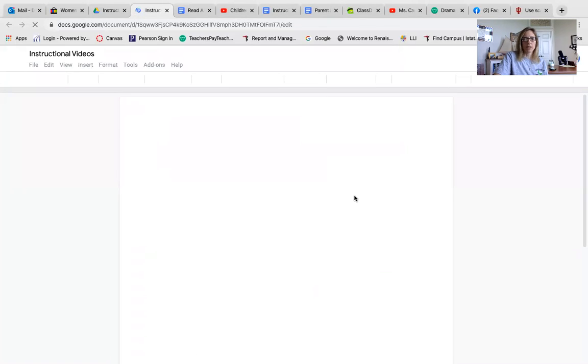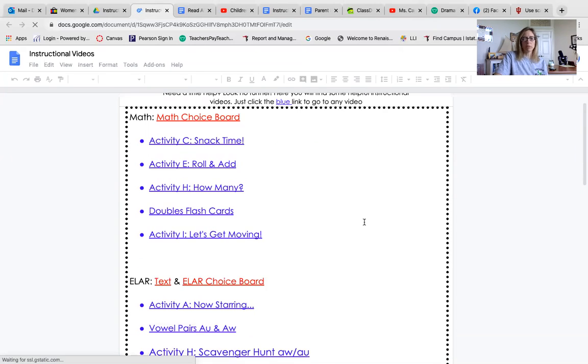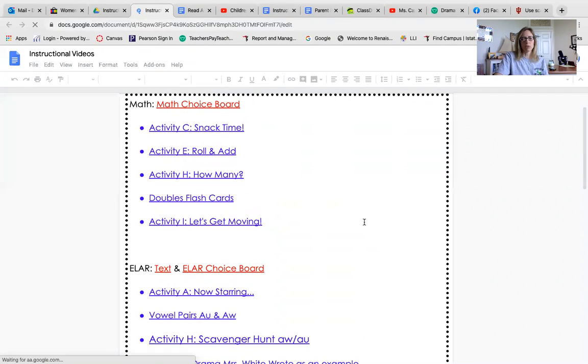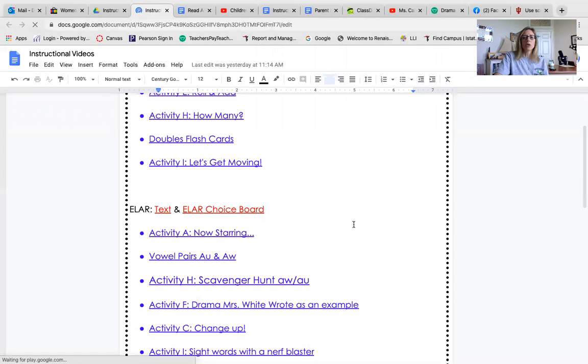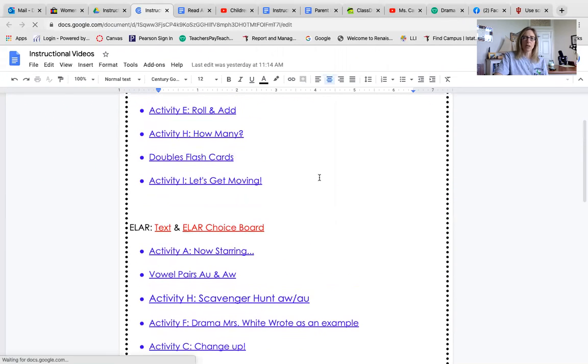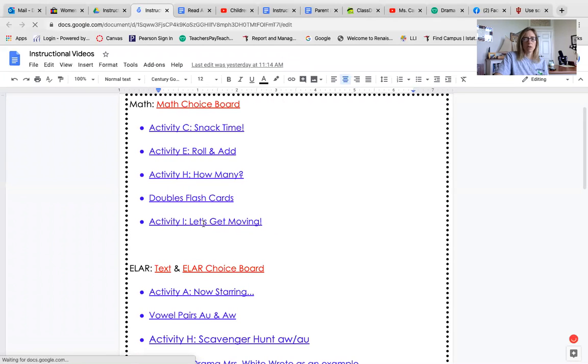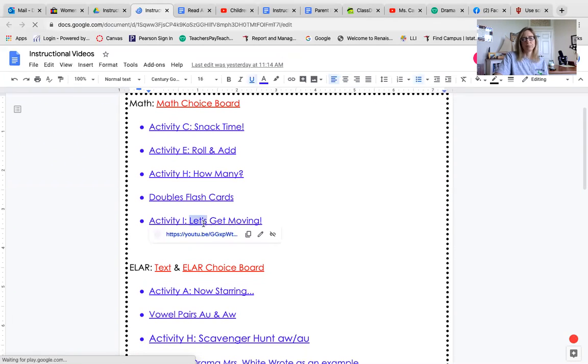Once it opens up, you're gonna see two sections. There's a math and a reading. These are videos that all the teachers have made. We didn't want to send you video after video after video. So what we did is we made videos and we posted them in one place. So if you're having trouble understanding what activity I, let's get moving, is, you can go here, you can click on it.